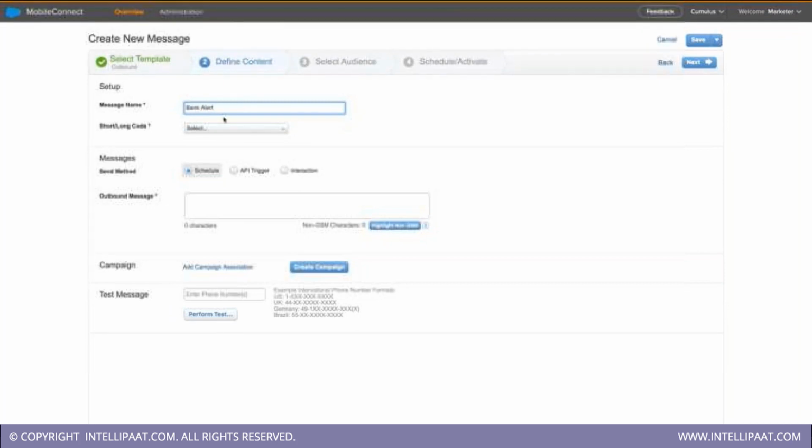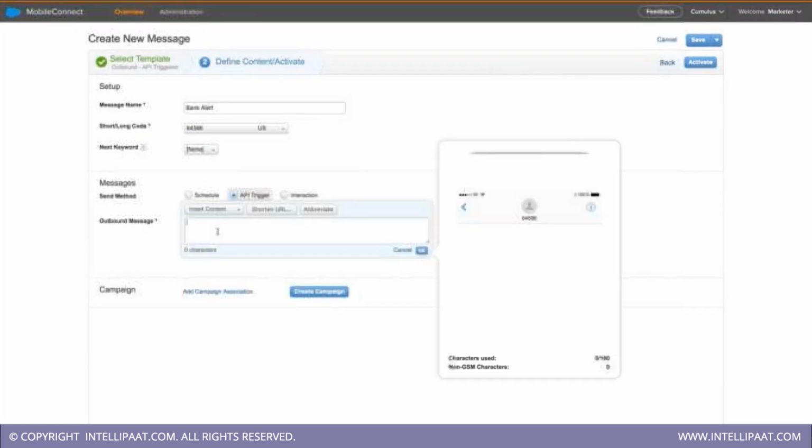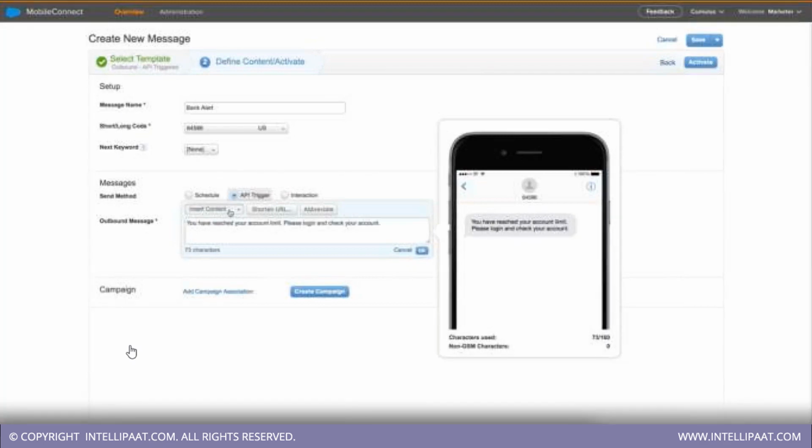We need to first select a short or long code to use. This particular code allows us to send to customers in the United States, but we can set this account up to send to multiple countries. Selecting the API trigger send method allows you to send transactional messages. Now, include the message you'd like your customers to receive for this alert. Be sure to personalize the message.